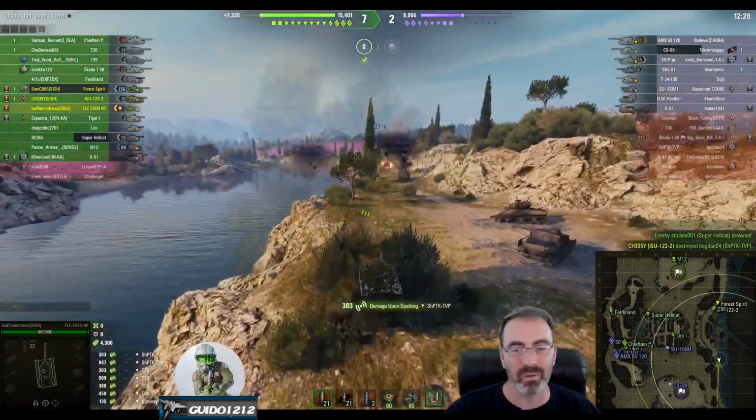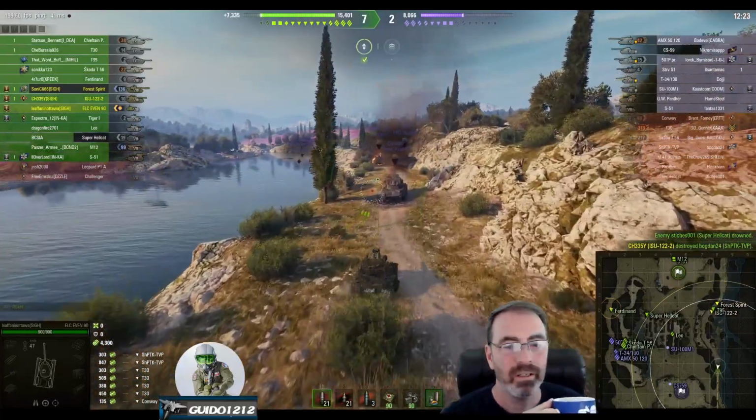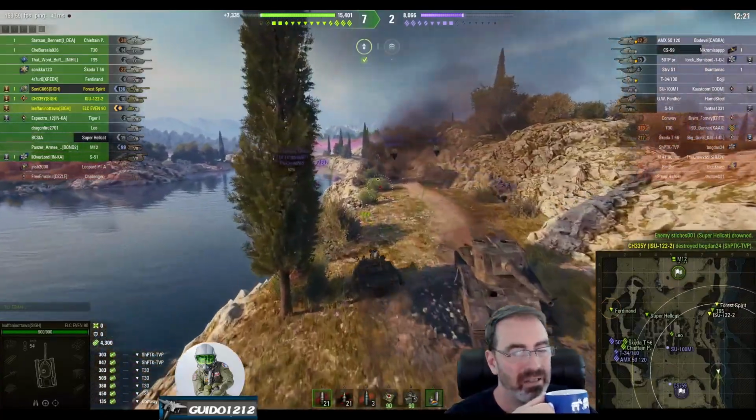We got 2 drowners in 1 game on the enemy team. Not helpful for winning. Not helpful. Your light tank gets out light tanked. Oh.